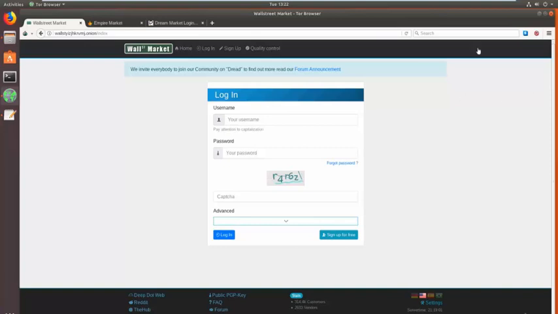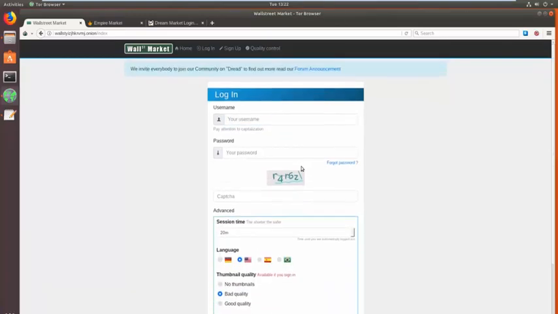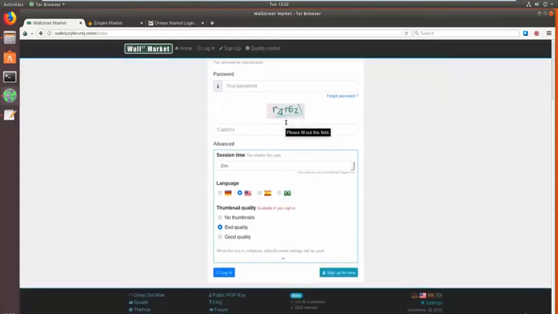Okay, so getting started with the first market, which is the Wall Street market. This is a great market that you can get started with, and you can sign up for free, and you can also log in if you have an account, but I'm guessing you don't have an account. So I'm going to show you how to register, which is really very simple. All you need to do here is select your username and your password.